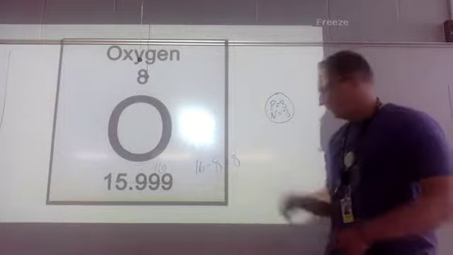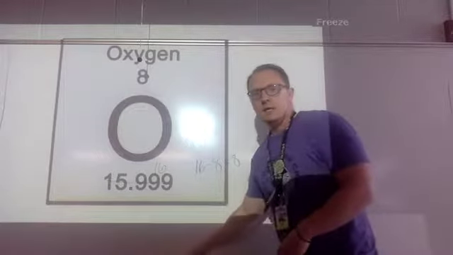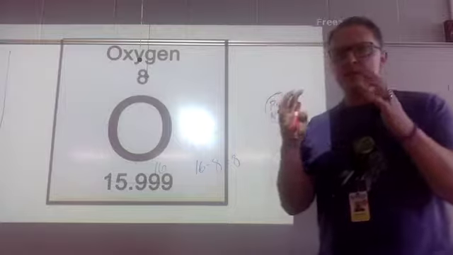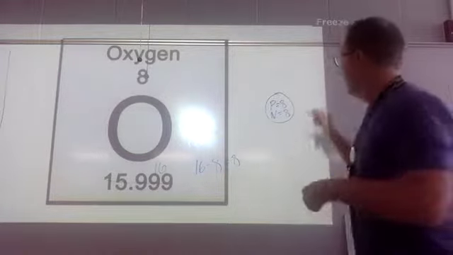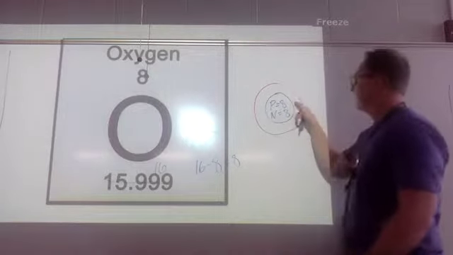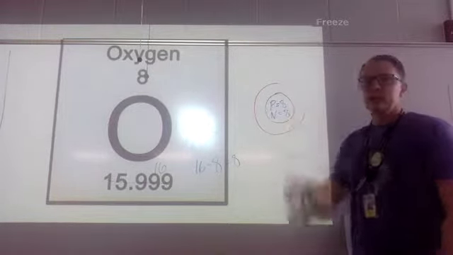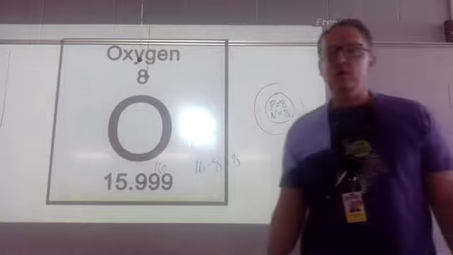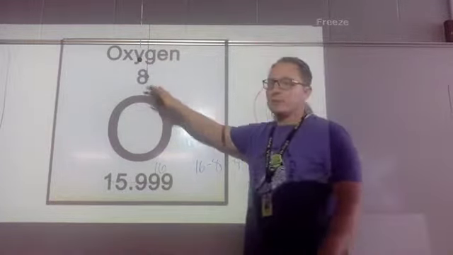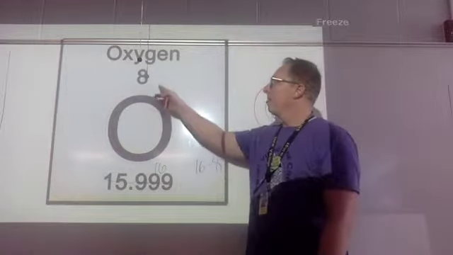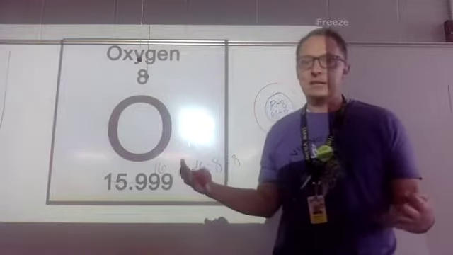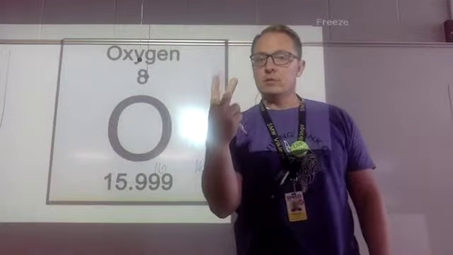All right? Now, electrons are where things get a little bit crazy. Electrons go around the outside of the atom, but according to Bohr, there were these different energy levels that they belonged in. We use a separate circle for the first energy level. Don't be sticking your electrons on the nucleus here. We need our first energy level. Now, our first energy level can only hold 2 electrons. Remember, for a neutral atom, which is everything on the periodic table right now, we have 8 protons, which means we have to find a space for 8 electrons. The first energy level can only hold 2.